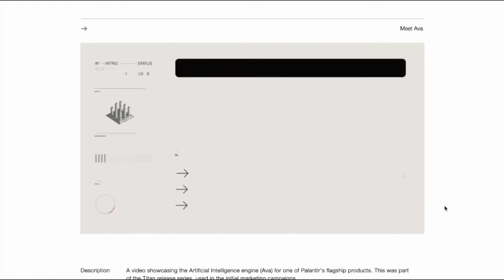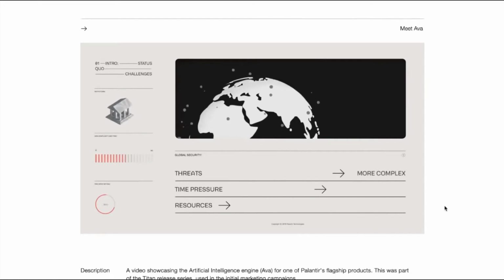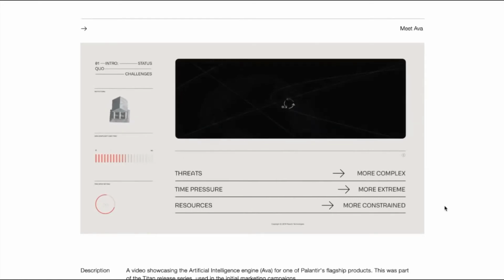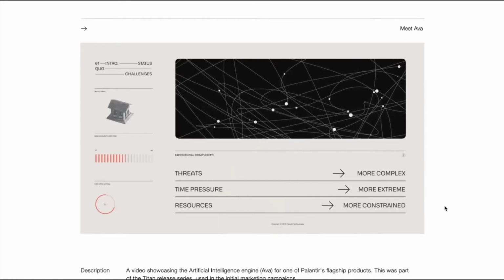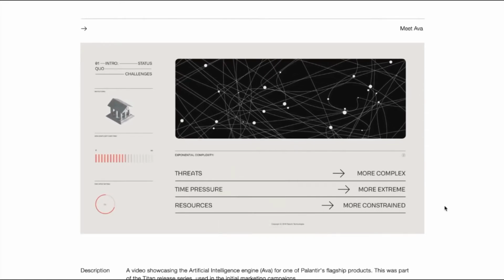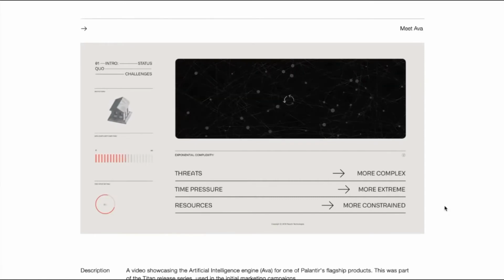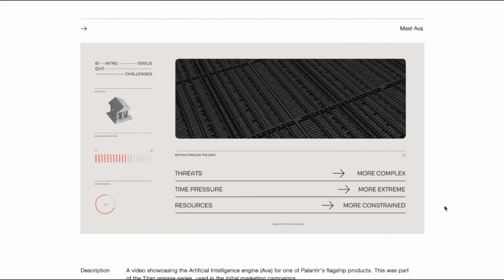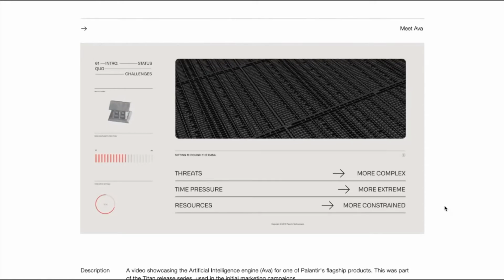With the institutions tasked with global security, threats are now more complex, time pressures more extreme, resources more constrained. Effective prevention lives in data, but the exponential growth of data scale and complexity outpaces human capacity. Institutions and their experts simply don't have the time to keep up. The result is that analysts devote most of their time to sifting through the data and less time on the human analysis and decision making that keeps us safe.